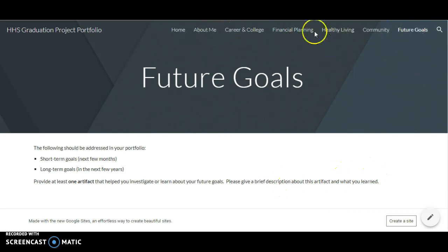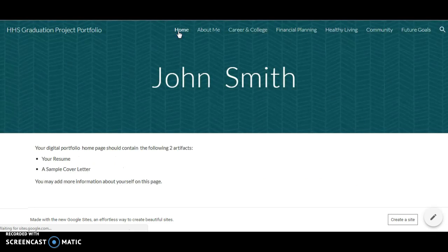They do not need to have their tabs like this. I talked to the graduation committee teachers and they really felt that giving the students the creative freedom to do it how they wanted was best. This would just be a guide. If they followed this, they would be able to hit the needed components and artifacts. And I've already shared this with the freshman academy teacher, so he can start looking through it.